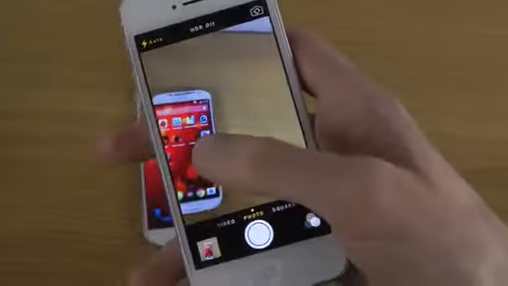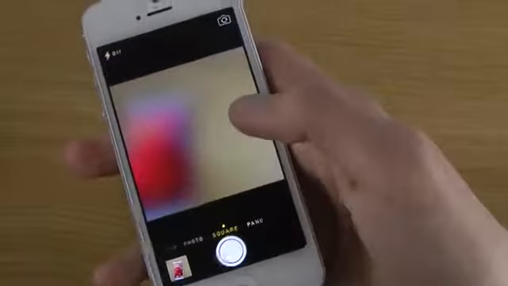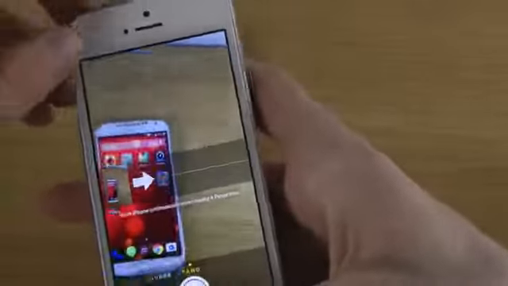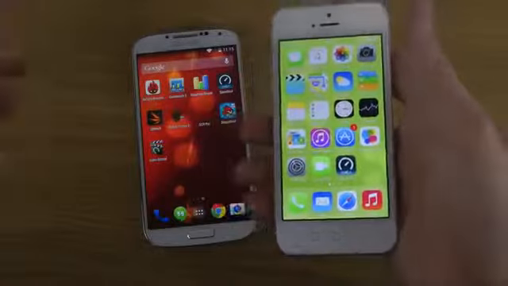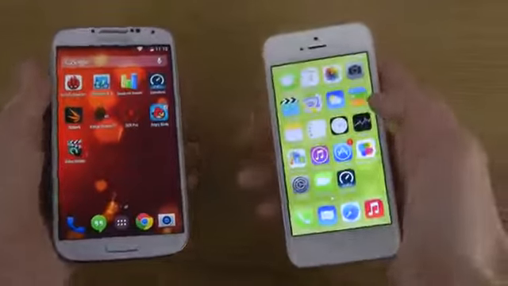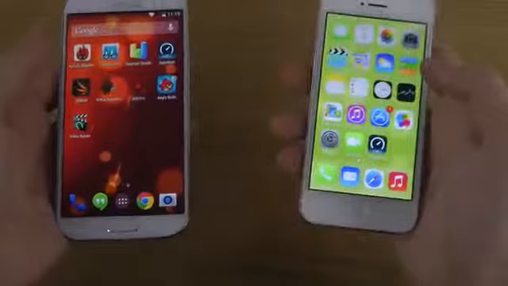And of course, there are different modes like video, square, which is a very nice mode for Instagram, I think, and Panorama mode, which is starting to become pretty standard now. The majority of phones have that when you pick it up. So that is pretty awesome stuff here. So I wanted to make this quick little look here.